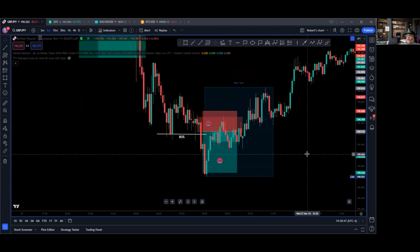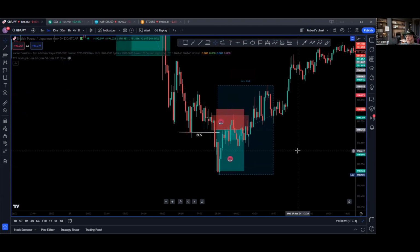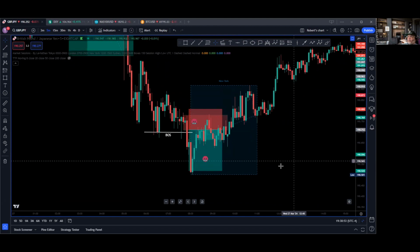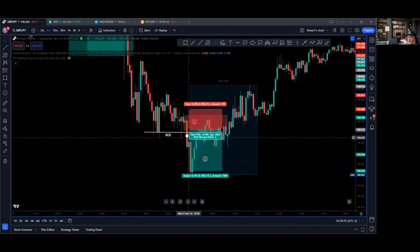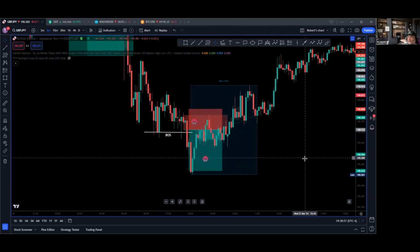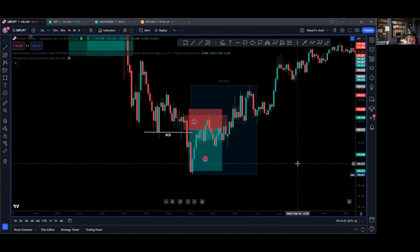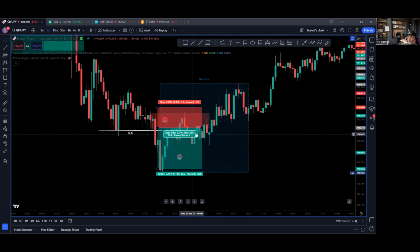Okay, then for New York, we got 2 losses here for New York. No matter, well, it's not 2 losses, it's 1 loss because it depends on how you took it. But whether you took it, broke the structure, left a gap, it lost as a pending order. They had no continuation, and it lost also if you took the break of the low because it broke the low right there.